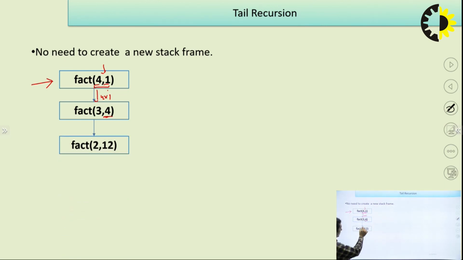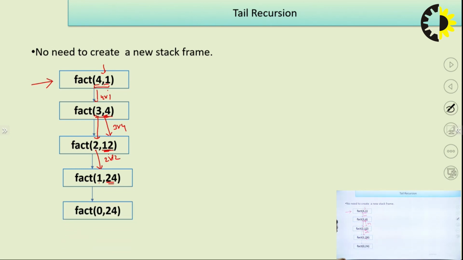For the next recursive call we decrease n by 1 and the intermediate result is n into r, where n is 3 and r is 4, so 3 into 4, the intermediate result becomes 12. Then another call: n decreases by 1, and the intermediate result is 2 into 12, which equals 24.